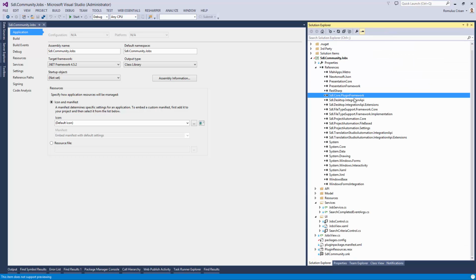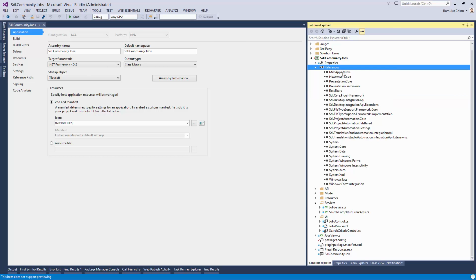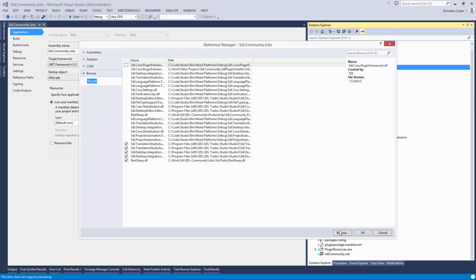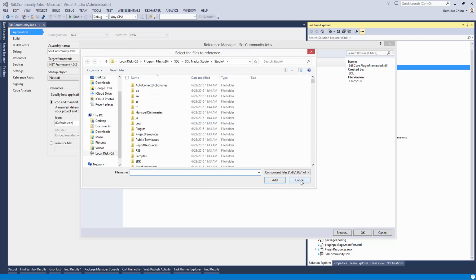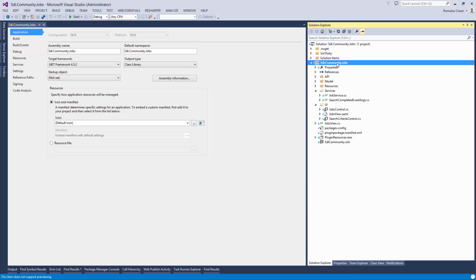There are two ways to do it. You can remove the libraries from here and then go add reference and browse on your machine for each assembly. But I think this is taking too long, so I want to show you a different approach.